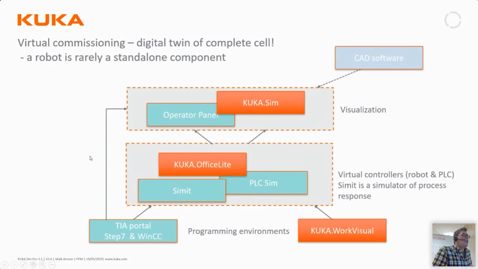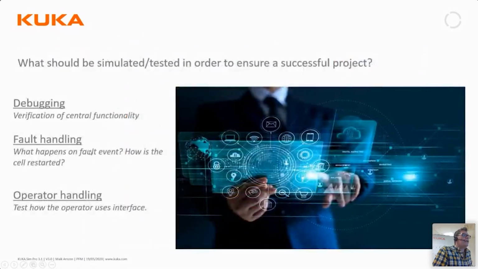Now, what should we then simulate to be successful in our projects? Well, obviously, we want to debug our applications to ensure that we have a functioning model, of course. But equally important is actually to simulate various faults that could arise, both hardware faults or process faults in the process, to ensure that our application actually handles these in the correct way. Or can the cell easily be restarted again?